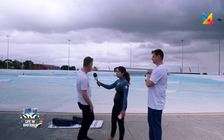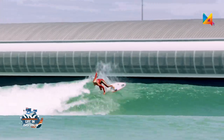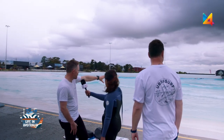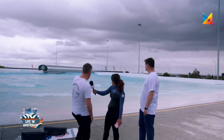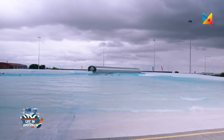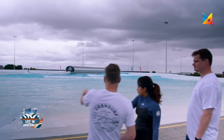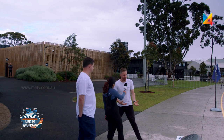There are two parts to the lagoon. Out the back we have what's known as the point — that's our unbroken waves for more competent surfers, from people who can pop up and trim all the way through to world champions getting barreled and doing aerials. On the inside, people in white and green rash vests are enjoying group learn-to-surf classes. The instructors are standing in yellow jerseys. You're only in chest-deep water, there are no rips or currents, and we have lifeguards all around the pool. The waves are perfect and predictable every time — this is what Urban Surf is all about.